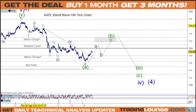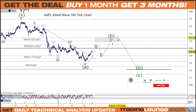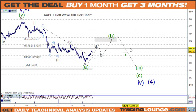It depends on the angle here. This is kind of a lazy angle. So if we see this on a sharper angle, then it's more likely to be this rather than that. And we'll try and get a position above here. We may try to get a second position after the bounce, because it'll come down in one way or another, bounce off that, get another position, and then under here get another position.